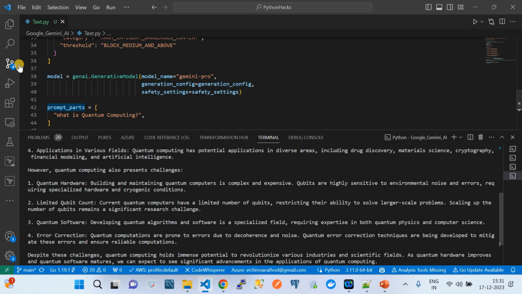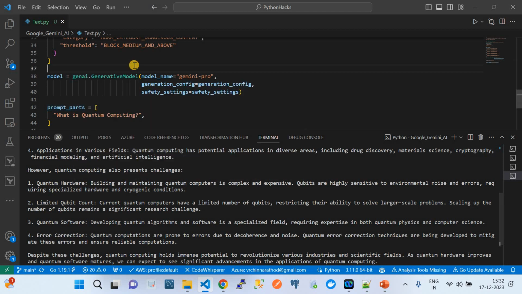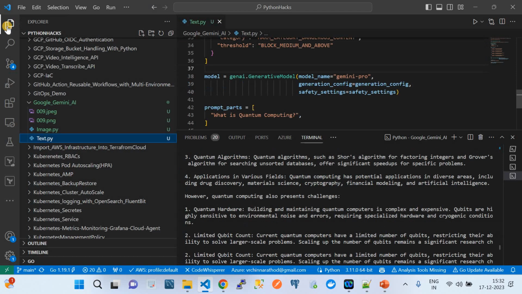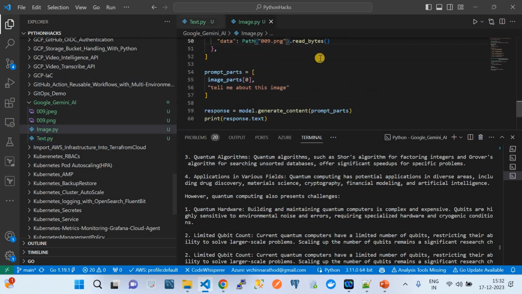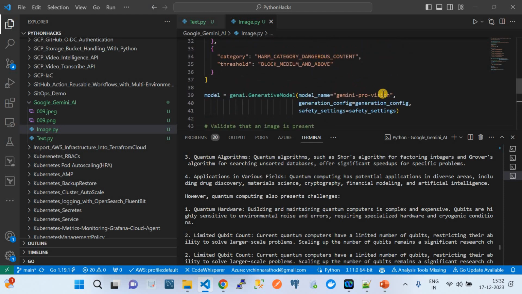Now let's go to another step, Gemini Pro Vision, which is basically a kind of hybrid input, in the sense a hybrid prompt. You are actually giving image and text as input in the prompt, and it is generating the response, which actually solves new problems. So for that, we are now experimenting with a model called Gemini Pro Vision.